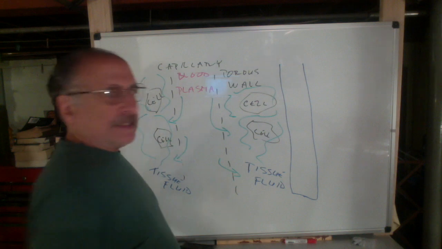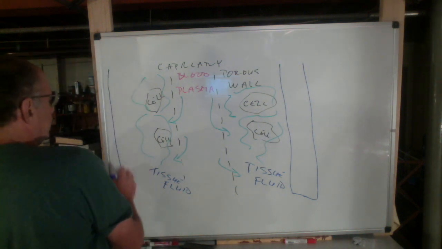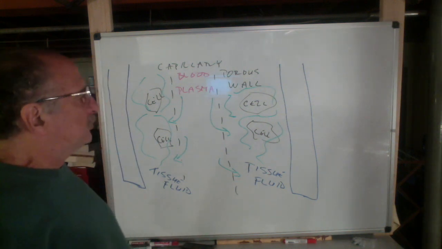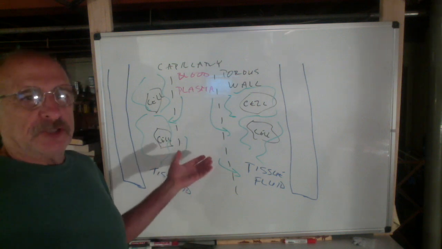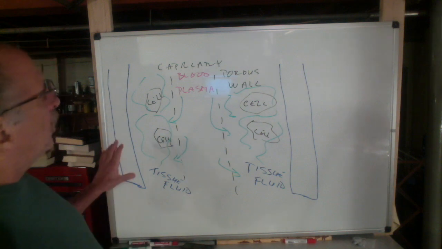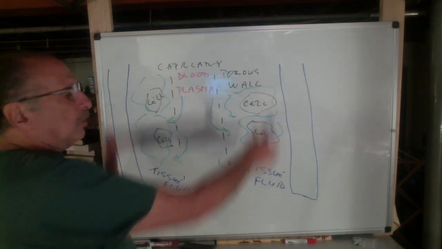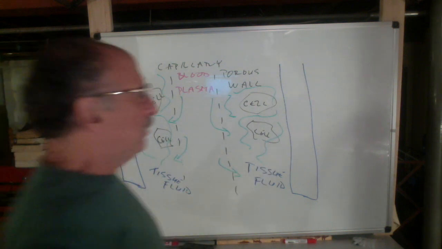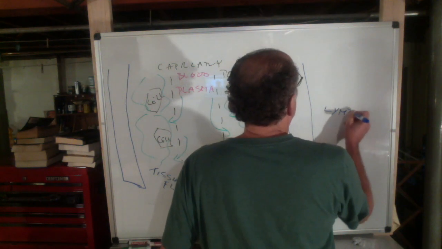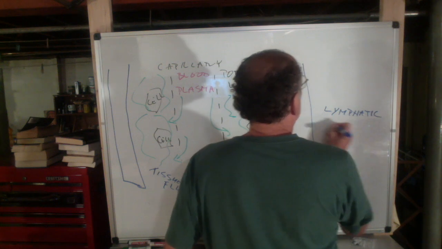there will be a second set of tubing. And you should look at pictures of the lymphatic system, but you should use your textbook. You can go online and find pictures, because this is not what it looks like. This is just a representation of what's going on. Wherever you have blood capillaries, you'll have tubes alongside of the blood capillary, which I'm going to call lymphatic vessels.